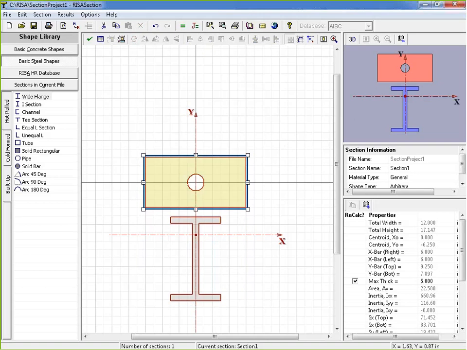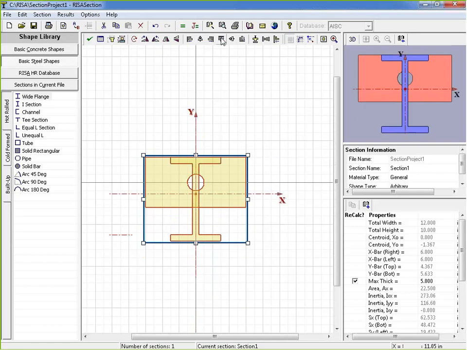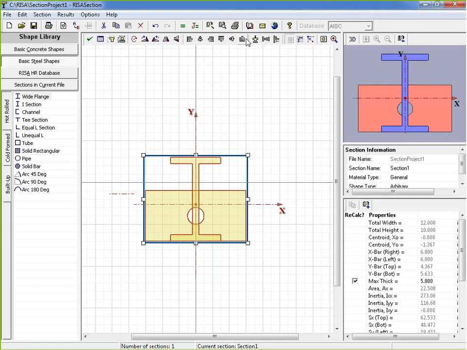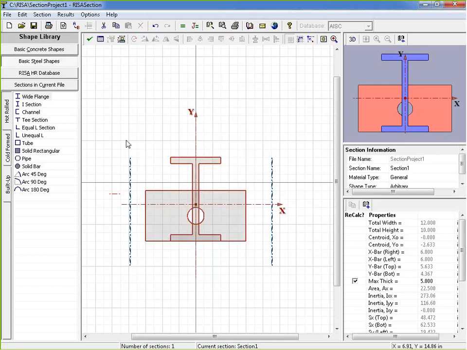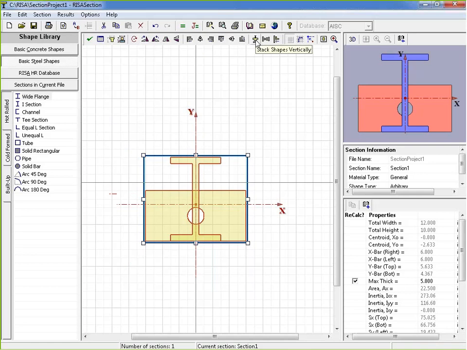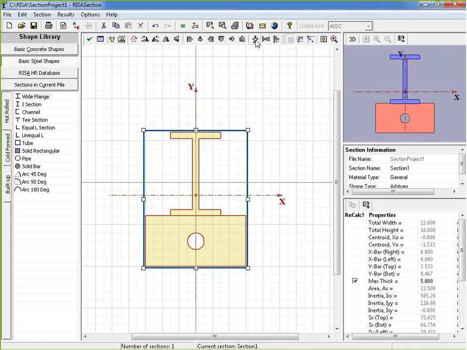The other thing I can do is use some tools here. So we did align to the left, align to the right. I can align them vertically so that they go all the way to the top or all the way to the bottom. Again, that's a little strange considering what we're looking at here, but if I highlight these two here, I can just align vertically, and that might be exactly what I'm looking for. This align vertically tool is a great one for when you're doing these, so it'll line up together.